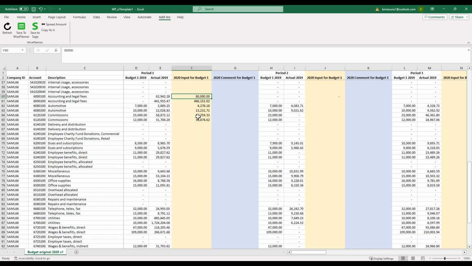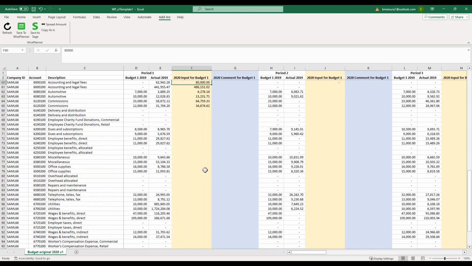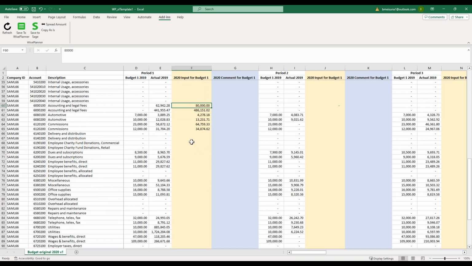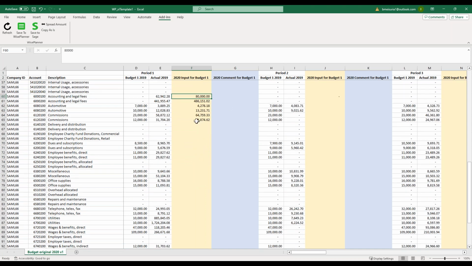Once you've done that, and because this is an Excel file, if you're not able to complete the budget sheet for the day, you're able to simply save this file and continue the next day or the day after when you're ready to, without having to complete it in a day. You're able to save your work and continue the following day. So let's assume that you have completed the budget, and now you want to populate this data in Sage.